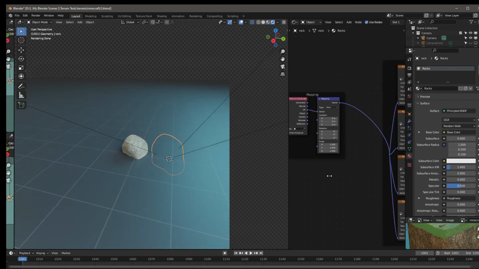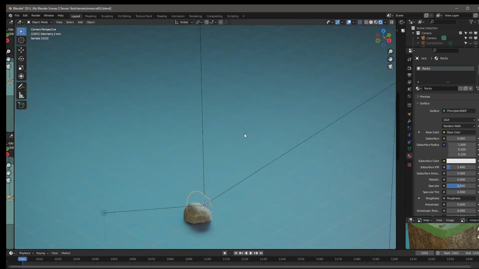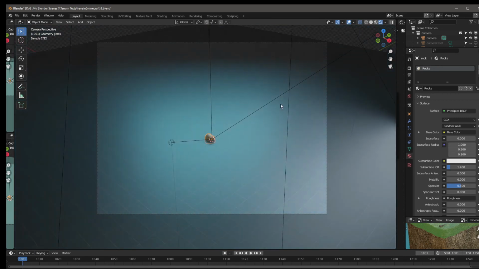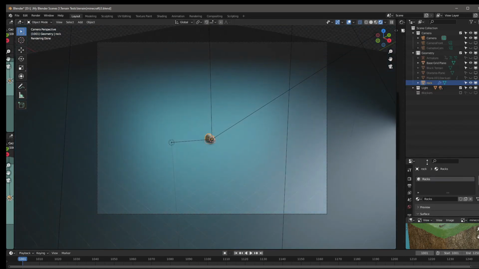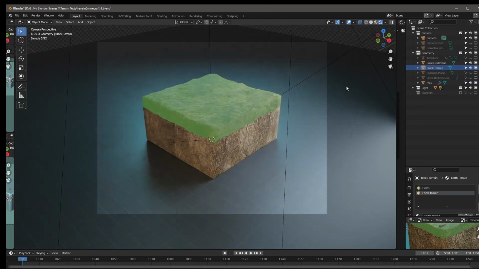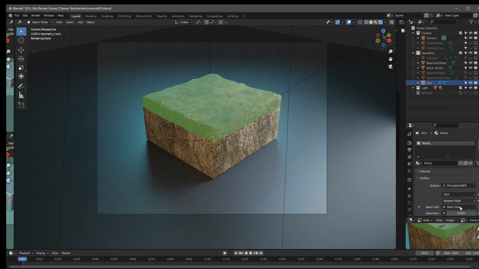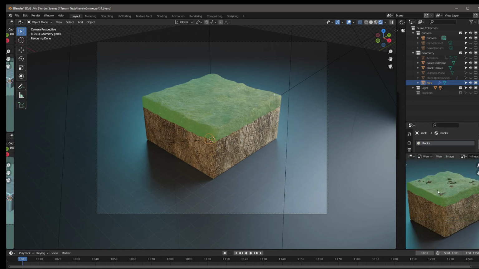So we'll adjust some windows here, get back to our main view. Whoops, get back to our main view here. And then we're going to put our block terrain back in so we can see that. And we're going to select our rock. Now we want to go ahead and scatter this along the top exactly the way we have it in our image down here in the lower right.